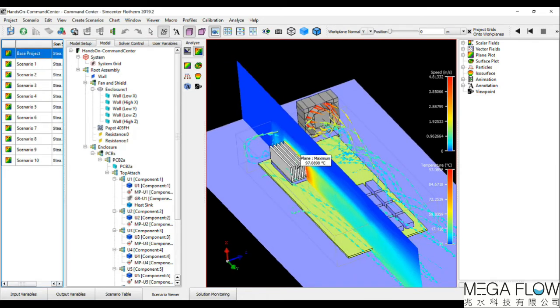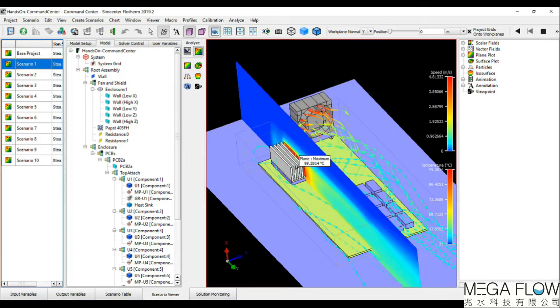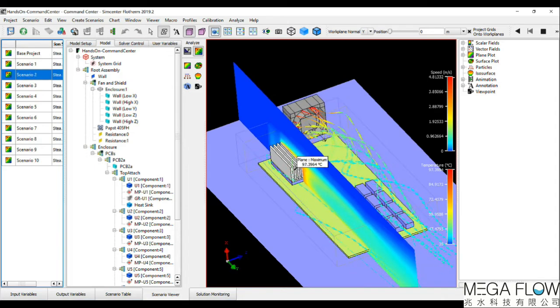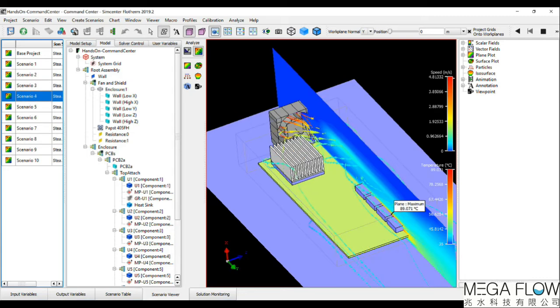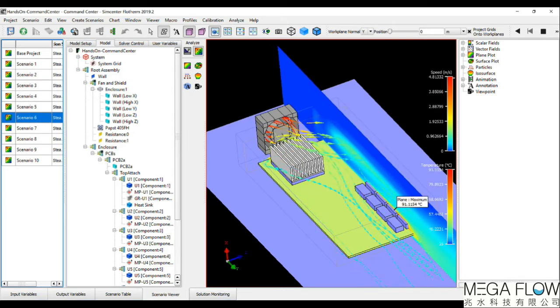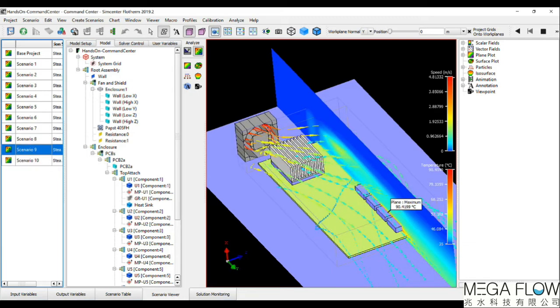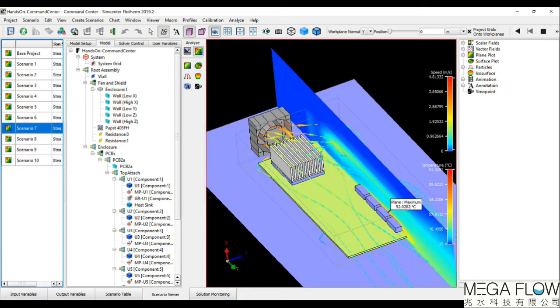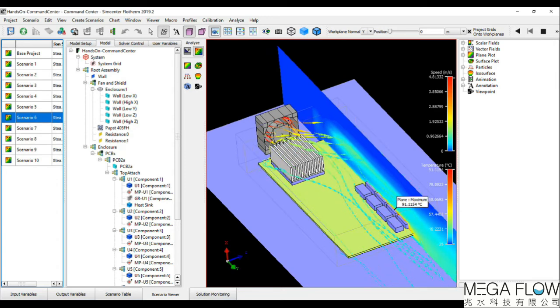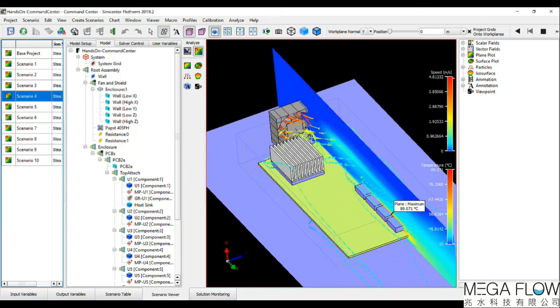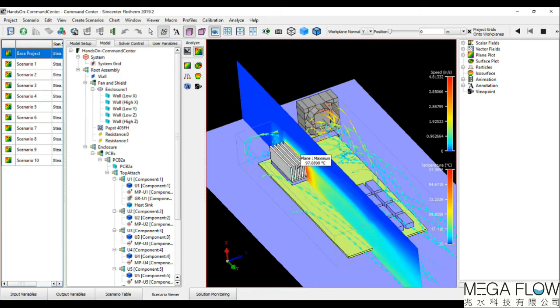Okay, so now I will just move through my scenario list. Actually, first, let me just set up the particle animation so we can see that running at the same time. And I'll move through my scenario list. And as I change the location of the fan this way, particle animation will follow the fan. And I'd also like you to note that the location of the maximum temperature changes as well. So when the fan is directly cooling that heatsink, that reduces the temperature of that component, and the hotspot becomes one of the other components that's downstream on the board.